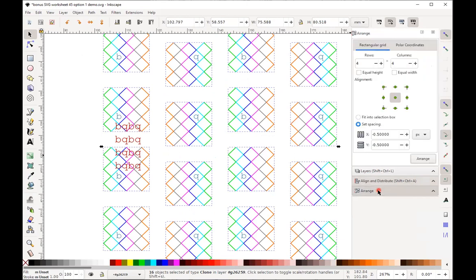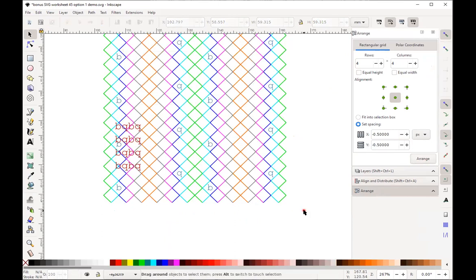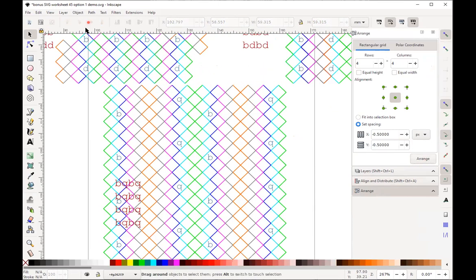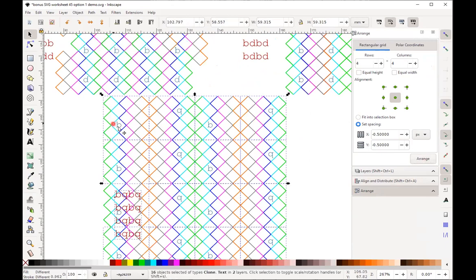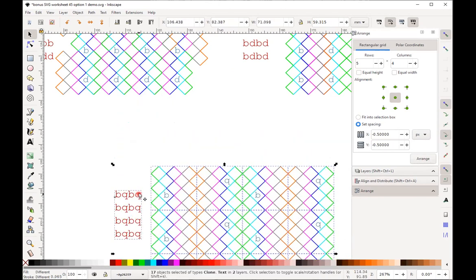And then I can come back to this Arrange. And now when I click on the Arrange button, and I'll just drag them, I'm going to drag it over here so you can see it better.